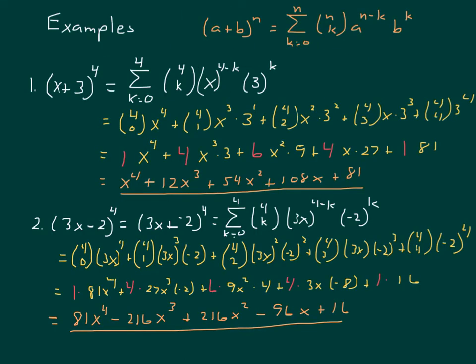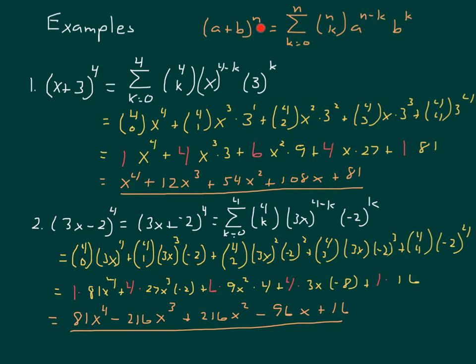Now let's take a look at some examples. Before we go on to the stuff that I have down here, I want to recall this right up here. This is actually what we just had on the last slide, but I want to have it written there. That is (a+b)^n is equal to the sum as k goes from 0 to n of n choose k, a^(n-k), b^k. And really, when you're going through and doing a binomial expansion, what's going to be key is identifying what a is, what b is, and what n is.